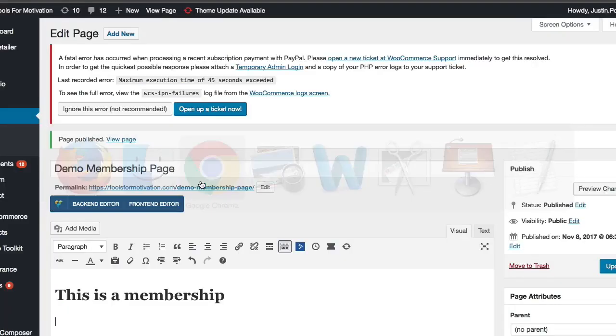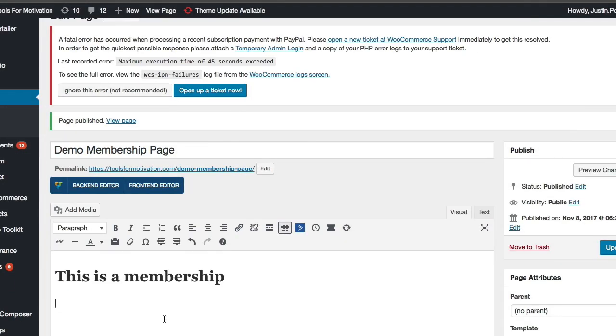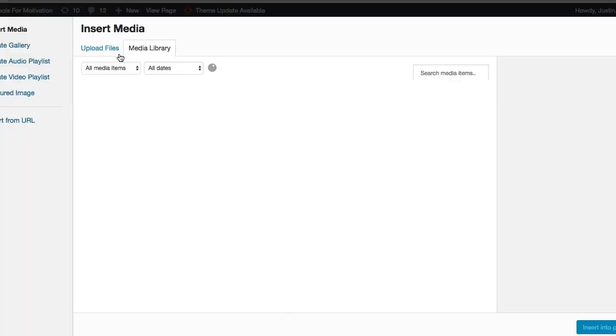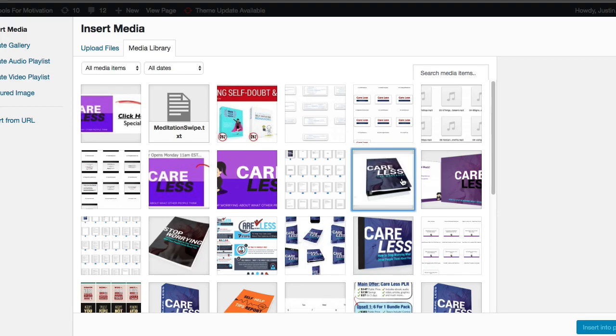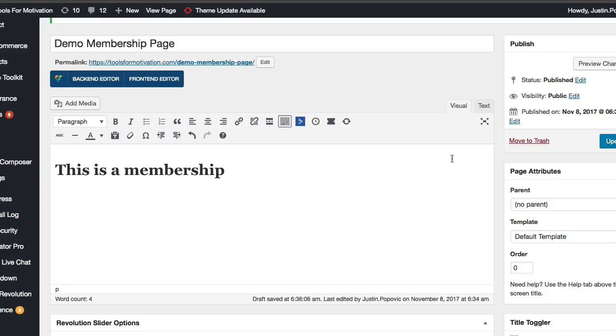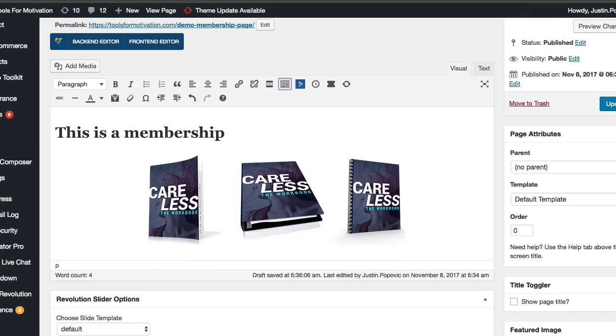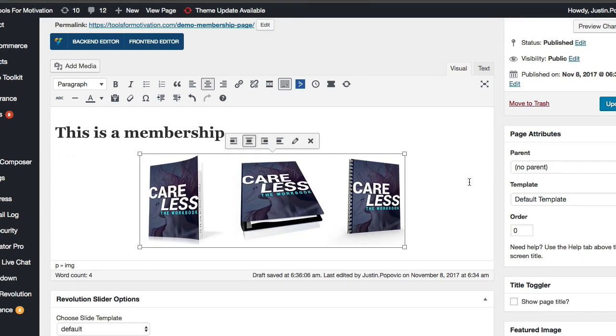So how I would do that is right here. I could literally add it right in my WordPress site. Add media. I'm just going to take one that's already existing here. There's a Careless package. And when it drops the image in, eventually it will do it here. Oh, it took a bunch of them. That's fine. Don't even worry about the specifics here.